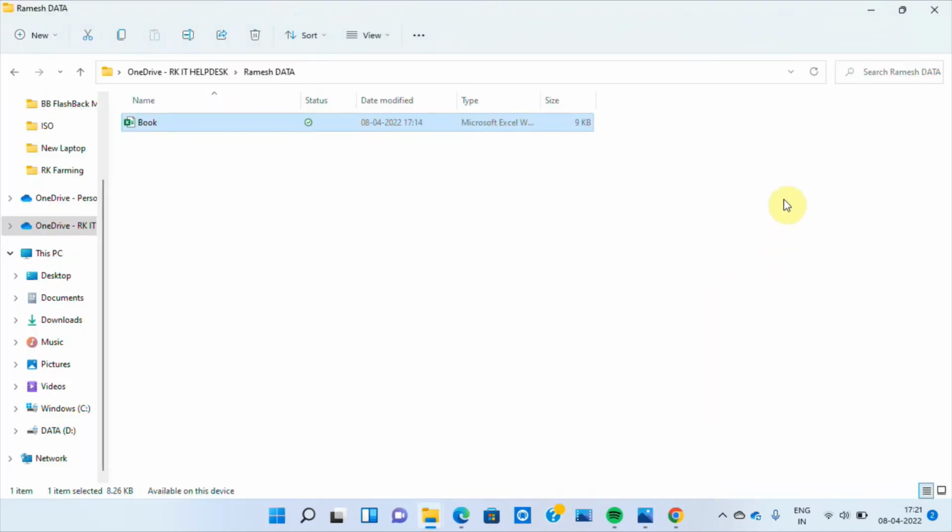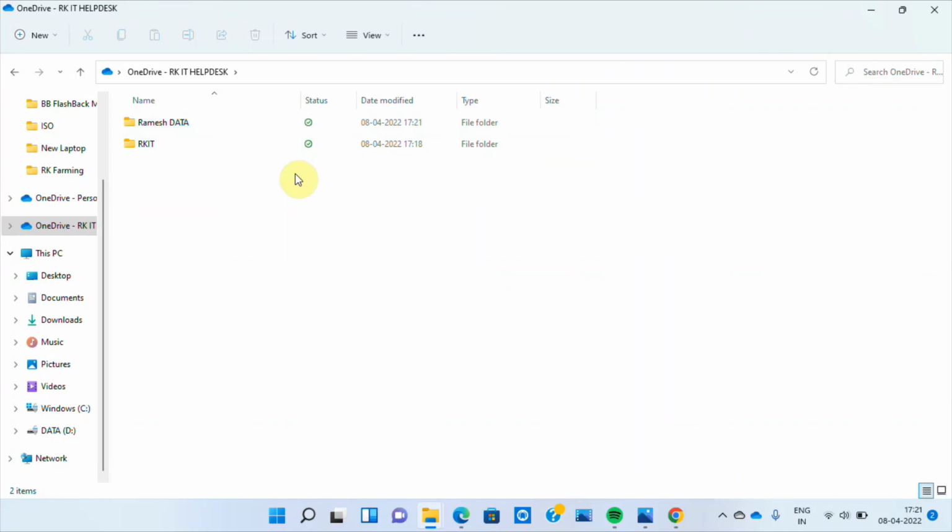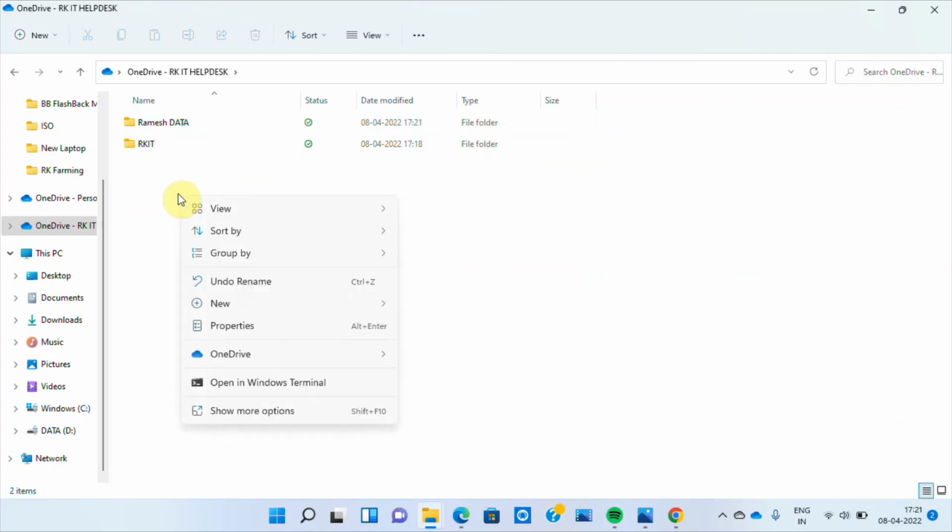Save. See, here the right mark came, which means it is updated on both sides, online and offline. If we go back in the folder, both folders are updated successfully. Okay, whether we create folders or keep any files here, everything will be updated to your own drive.